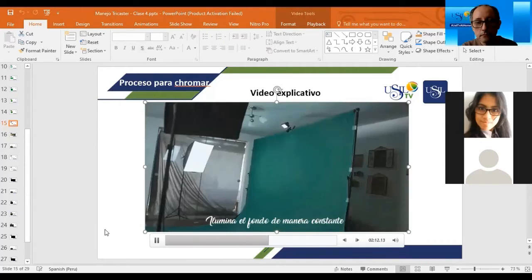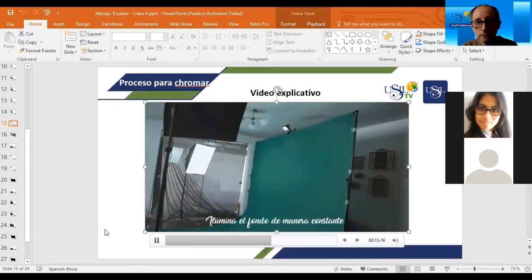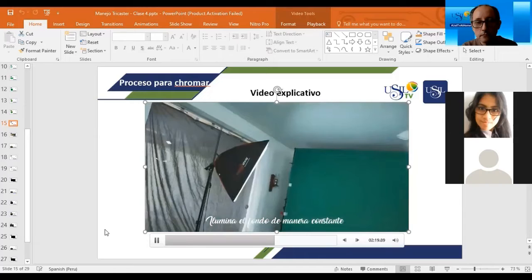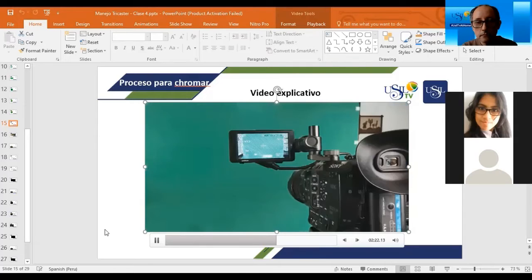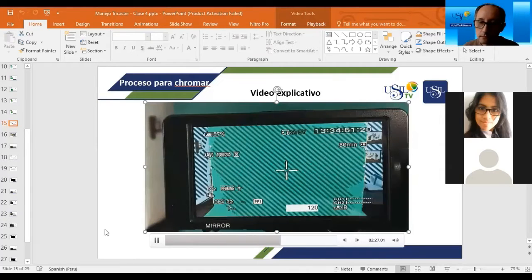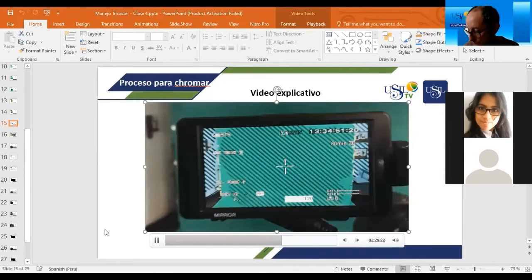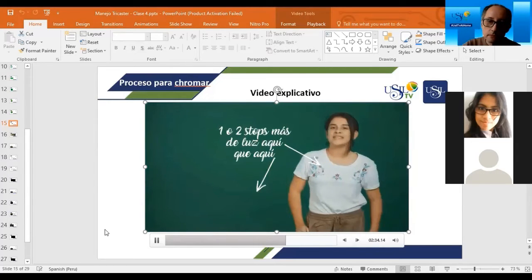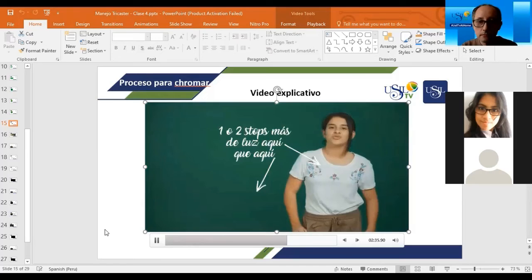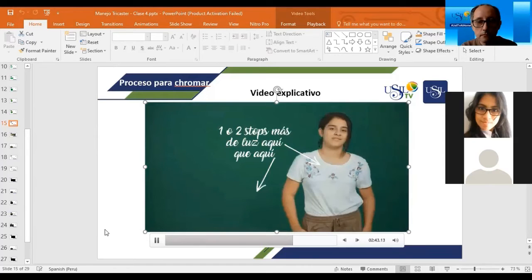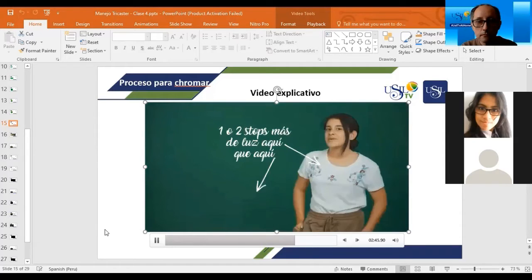El primero es que debemos iluminar el fondo de manera constante, o sea que debe caerle la misma intensidad de luz a la mayor parte de la tela verde. Esto lo puedes comprobar con las cebras de la cámara. Asegúrate de que las cebras estén presentes sobre toda la superficie verde de manera constante. El segundo principio que debes respetar es que la intensidad de luz que caiga sobre la persona debe ser 1 o 2 stops por encima del fondo. Es decir, el sujeto debe estar iluminado con mayor fuerza que el fondo. Todo esto para que la eliminación del fondo sea mucho más sencillo en After Effects.